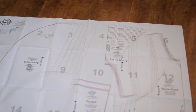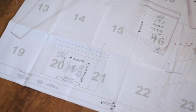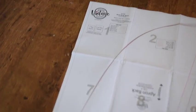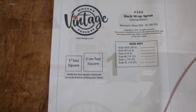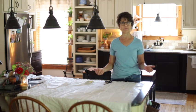Here's a quick look at the pattern that I purchased from Etsy. I printed off all the pages and assembled them on my sewing room floor. I purchased my pattern from an Etsy shop, and I'm going to link it below so that you can see the exact same pattern. When you purchase these types of patterns, it's a downloadable item. You download it, you save it, and then you use your own printer to print it off. Mine came in 24 sheets of paper. I printed off all 24 sheets, and then I assembled them according to the maker's instructions. It was very easy, not a problem at all.